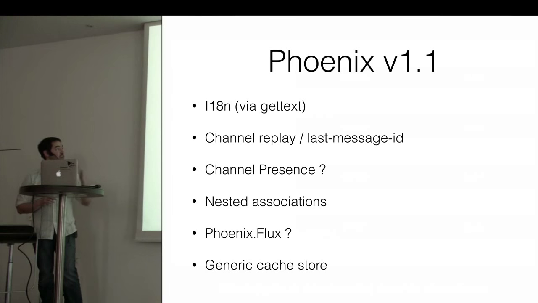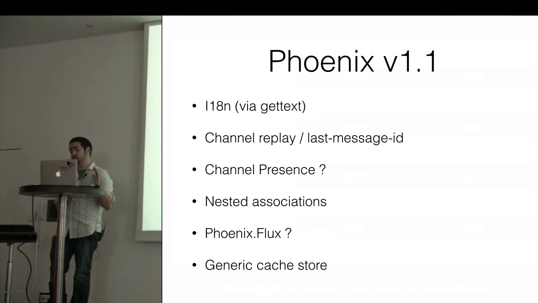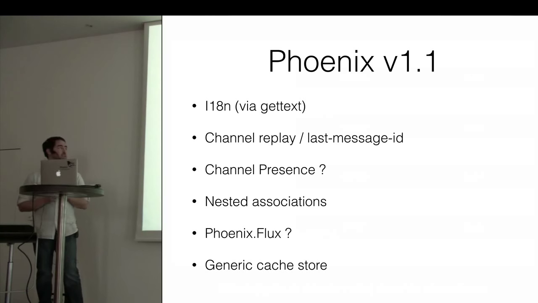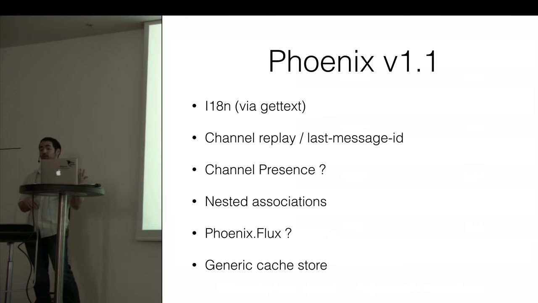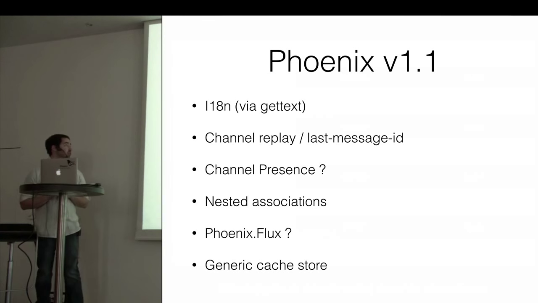Another big feature is channel replay and being able to do last message ID. This is a notoriously difficult problem, and I'd like to see the interesting ways that we can solve it. But the idea is if I'm on my phone connected over Phoenix channels, and I drive underneath a bridge, I want to receive those messages when I connect back, when I get outside of the tunnel. So today, you have to roll that yourself. Either you miss those messages, or on reconnect, you have to add your own last message ID implementation. I think this is going to come up often enough that it's a problem that we can solve, hopefully for a broad use case.